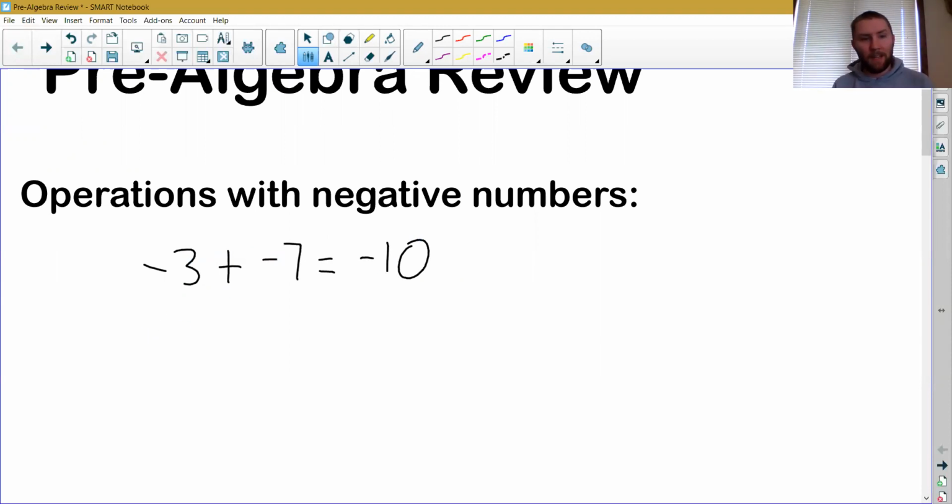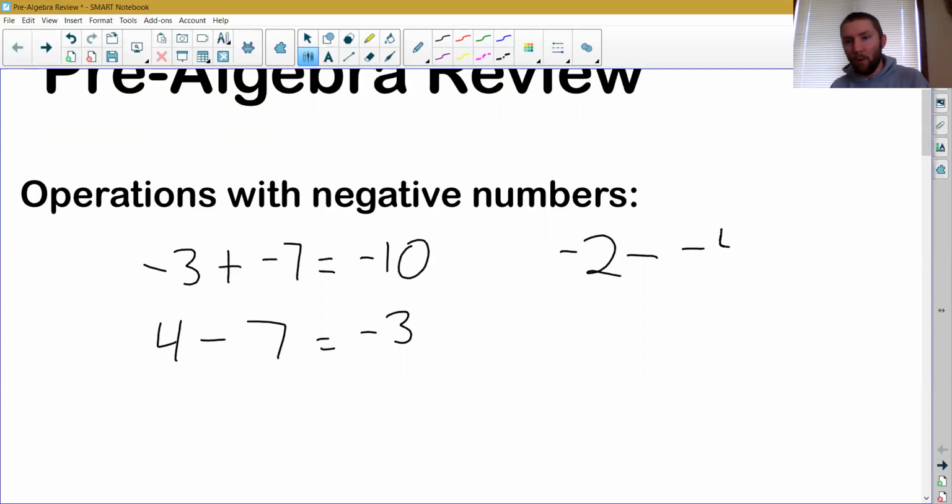What happens if we take a positive and we minus a positive that's bigger than that? So 4 take away 7, for example. In this case, we end up at -3 because we took away a bigger number. What happens if we take, let's say, -2 and we minus a -4? Minusing a negative is really like adding, right? -2 plus 4. Now we're at -2 and we're going up by 4, so we end up back above 0 as a positive, right? Because the positive is the bigger number. So we end up at 2. Okay, so adding and subtracting with negatives is important.